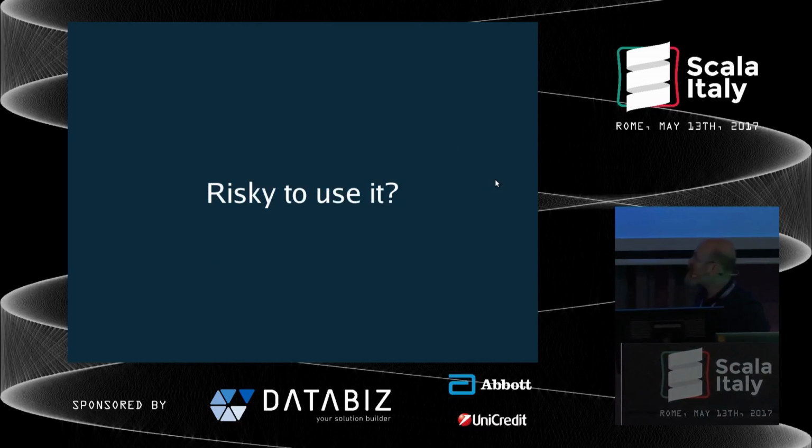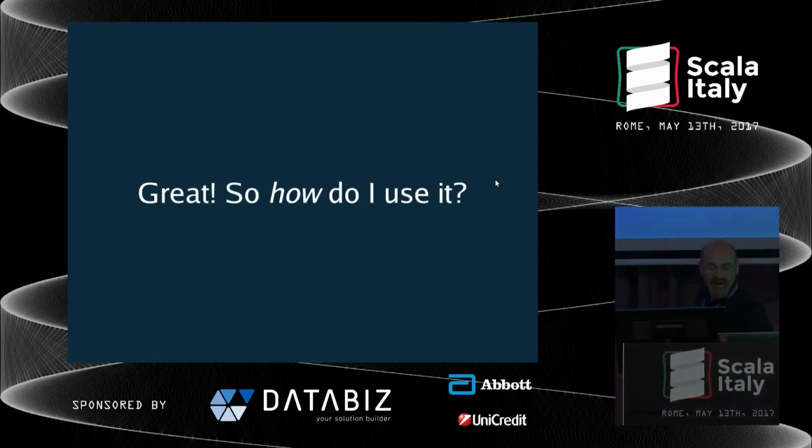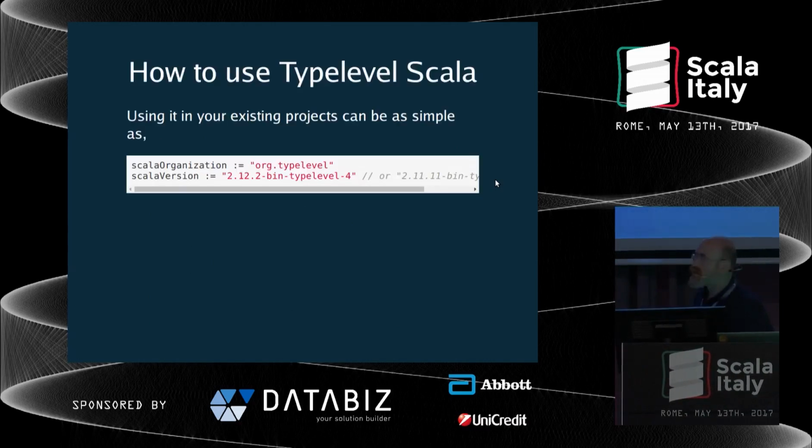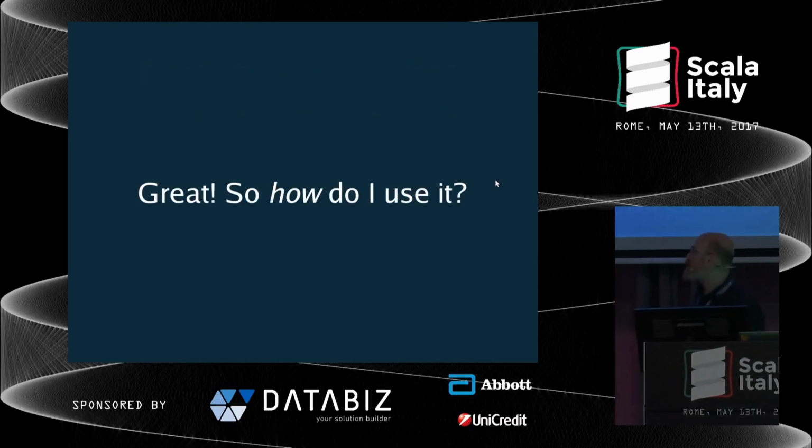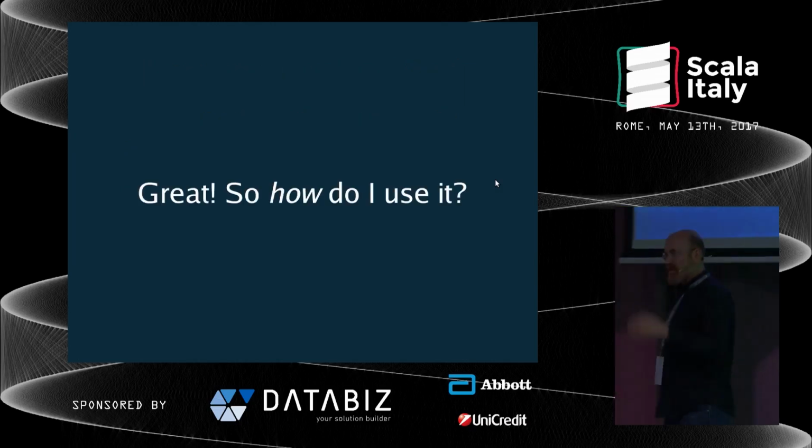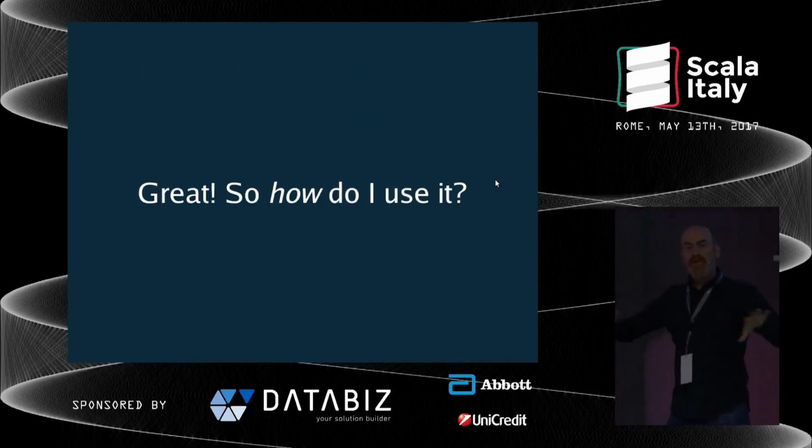So is it risky to use it? I kind of think it's kind of risky not to, because the alternative is to still carry on working with all the clunky workarounds, encodings, and things along those lines. They're full of bugs. They're hard to understand. They generate an awful lot of noise in your code.